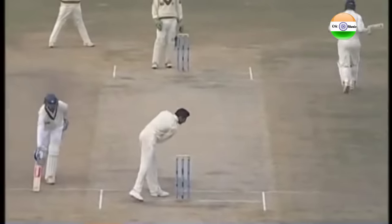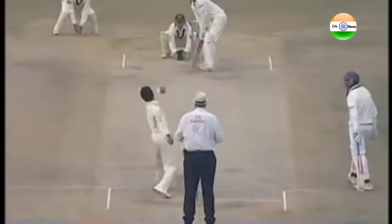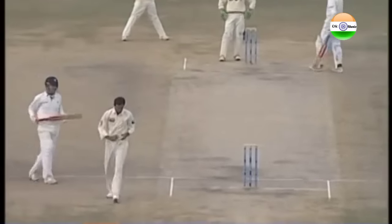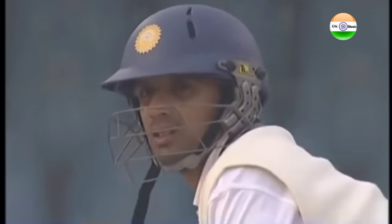Complete command. He's a good student of the game, Rahul Dravid. He took his time. It was an important decision, opening the batting. Brave decision, courageous move, and it has worked really well for India. So he sized up the pitch brilliantly. Started off cautiously, and then whenever he was provided with a little bit of width on the off side as well as on the on side, he put the ball away in the gaps.